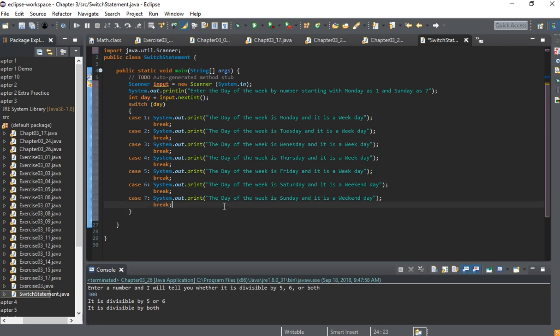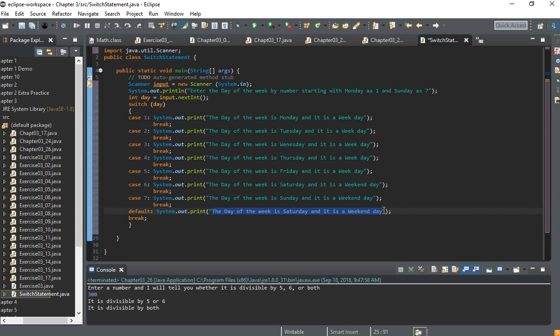Okay. So then you would do default colon System.out.println invalid day of the week. Okay. So the important thing you need to know with the switch statement is knowing where to put that colon right here. Just like every other condition, there's no semicolon here. This will start the switch statement, and this will end the switch statement, and then there's a break.